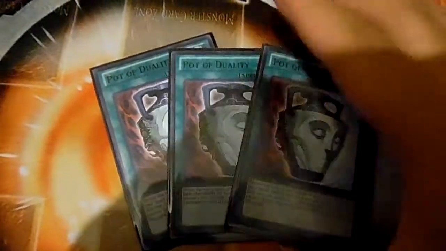Triple duality. As I said, since I'm playing a slower build, at least in my opinion, some people may think it's fast, but it's not really. But triple duality works very well. I don't like Upstarts in this deck. I would rather dig for cards I would like instead of trying to special summon something stupid.